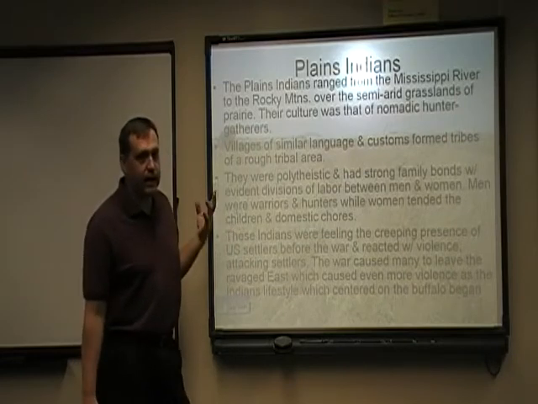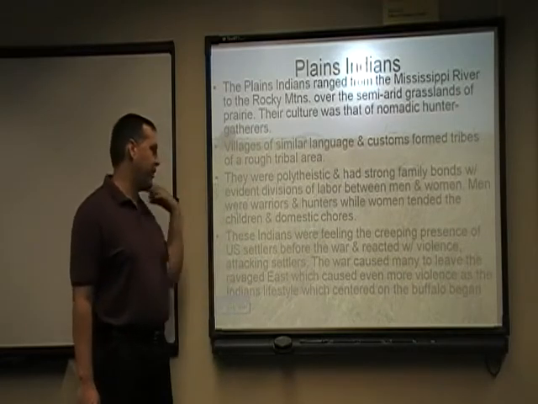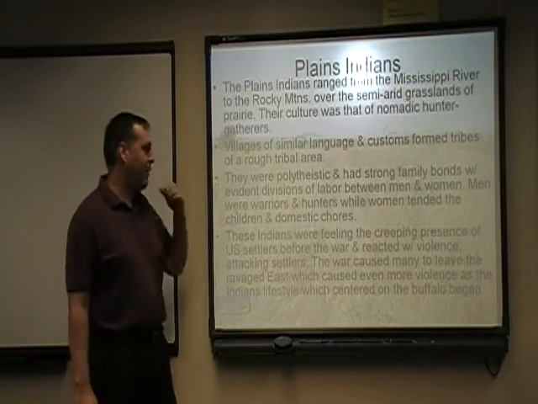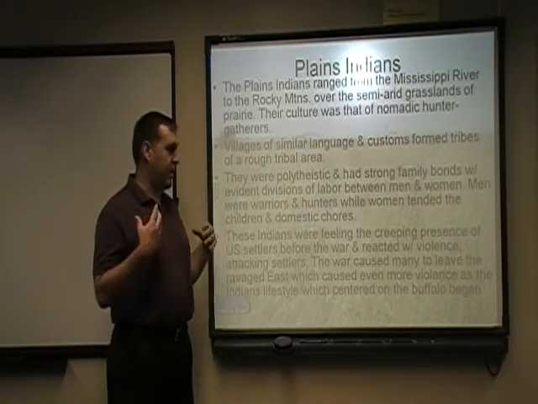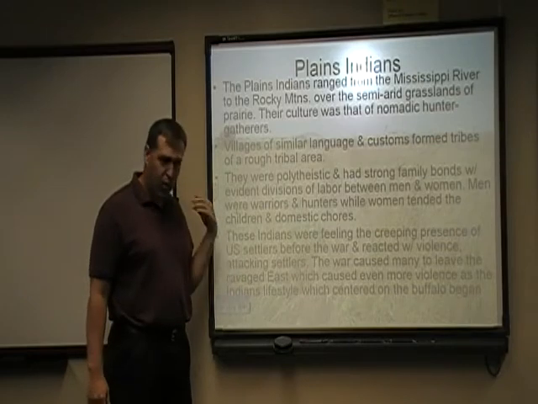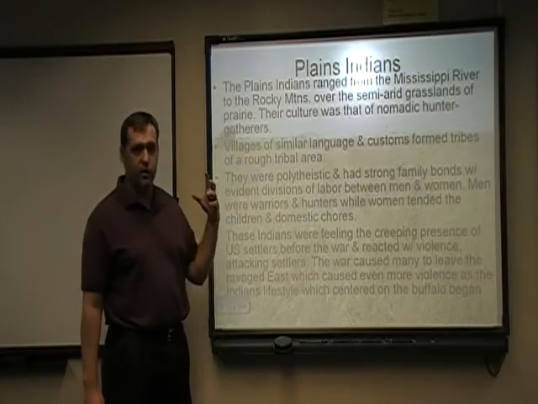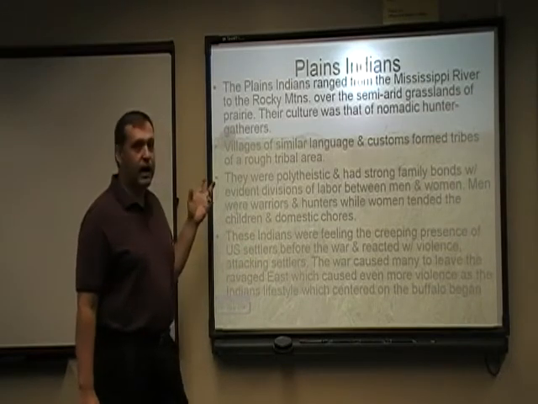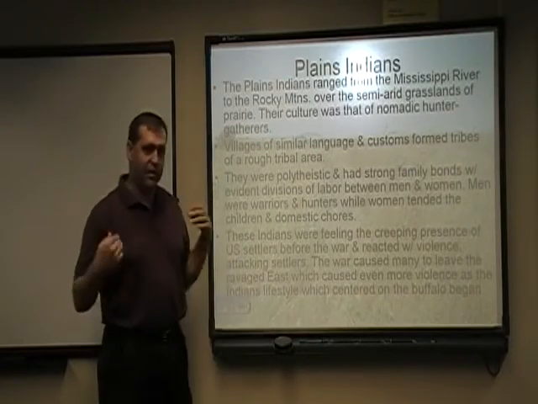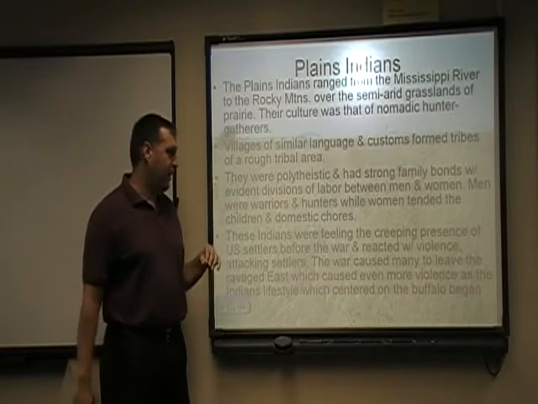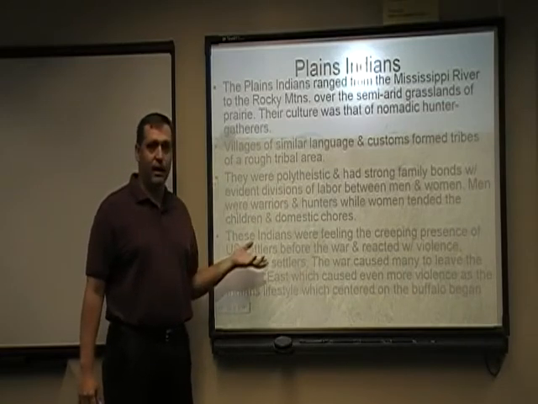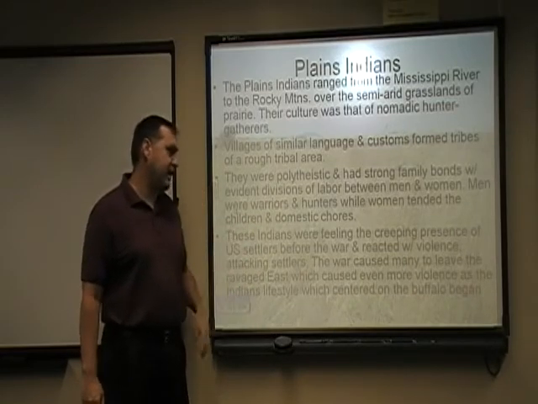Like I mentioned, the Indians throughout this period, they're already feeling the creeping presence of settlers from the United States. As more and more people are moving into this area, and they're settling this area, we're going to see that violence is only going to increase. Okay, this is due to the fact that as more settlers move into the area, they really alter the biosphere of what's going on with the food sources that the Indians depend upon.